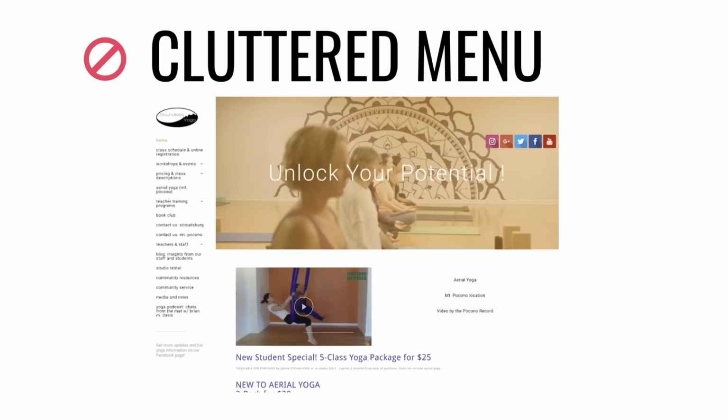Next mistake that I see is having large images or videos that prevent the loading of the website. So you had a photo shoot and you ended up uploading that high resolution, beautiful image to the website. And now your website takes like 5 minutes to load. Or, back in the days, people used to use Flash, and that was also horrible. Thankfully, that's not used anymore, but if you're uploading images or video, make sure that they're optimized for web.